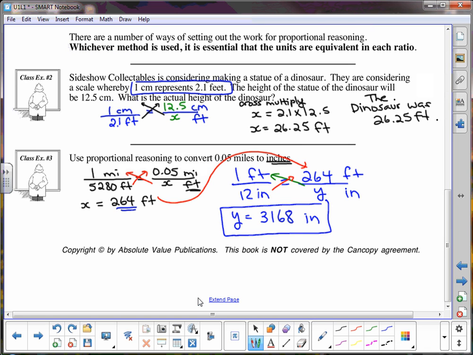So that's using ratios. You did that in junior high. You can still do that if you like. And the other method I'm going to show you is unit analysis. And unit analysis is what you use in sciences. And so we really try to emphasize that in Edmonton Christian.